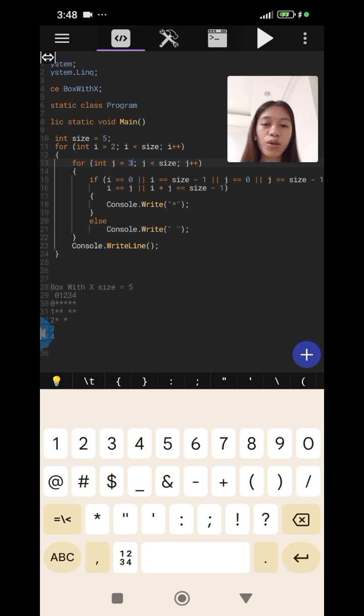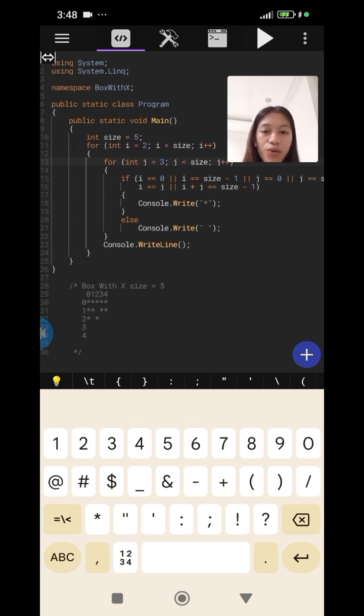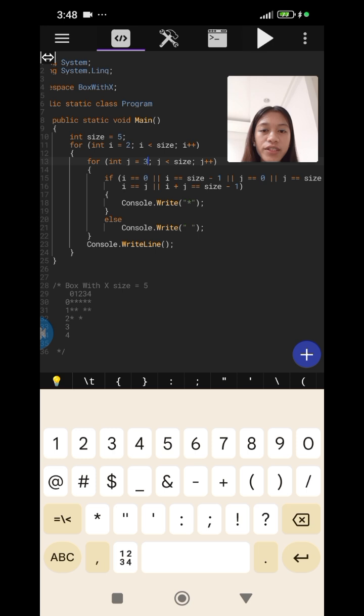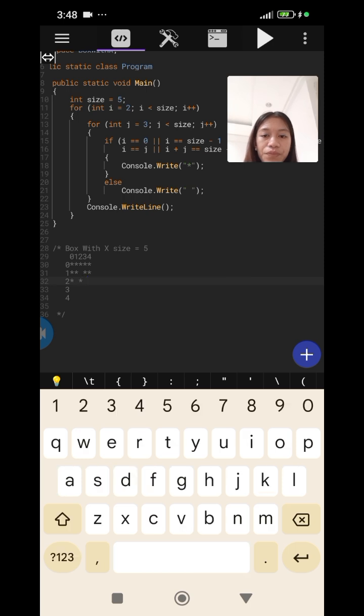So, dito mag-false na siya kasi yung 5 is not equal to 4. So, lahat ng mga nakuha natin dito is false kaya ang mag-output is yung else. And sa else na to is ang nakalagay na output is yung space, kaya space natin dito. Yan, and then after that output, modify ulit and then increment by 1. So 3 plus 1 is 4 and then change ulit natin to 4.